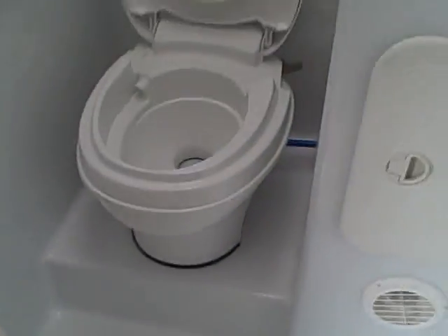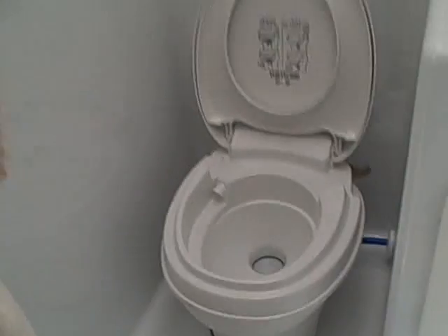The bathroom is in the rear. See this big entry door — it's a sliding door — big wet bath with actual room where you don't have to back into it. You have the toilet, sink, vanity mirror, a drying rack, towel rack, and a skylight with power exhaust vent. All the water stays in the bathroom where you want it, not out in the passenger compartment.